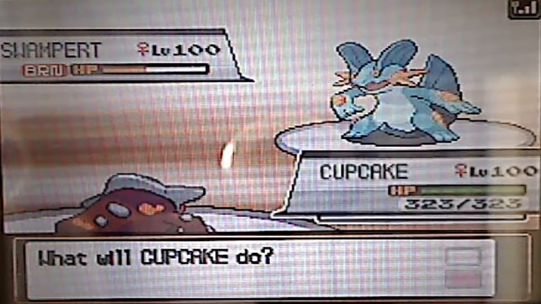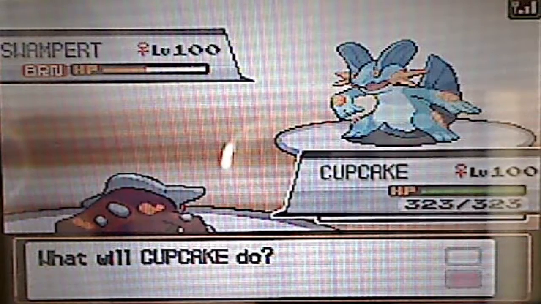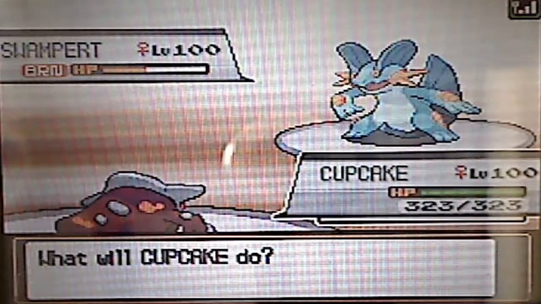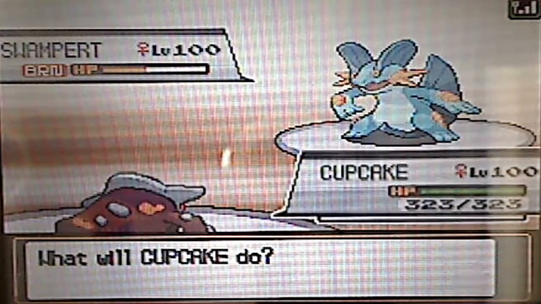But he goes back to Swampert, and looking back, it's probably a different set. It's probably not Sub Roost at all. In fact, it's probably physically defensive. But anyway, as far as Swampert goes, everything is going according to plan.